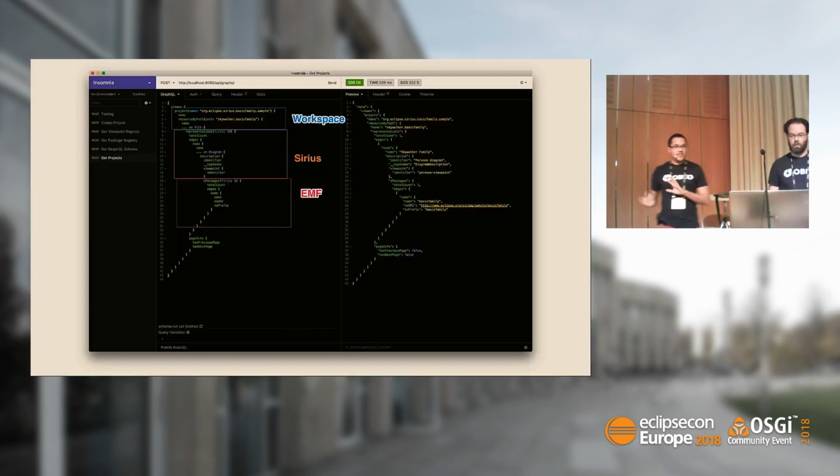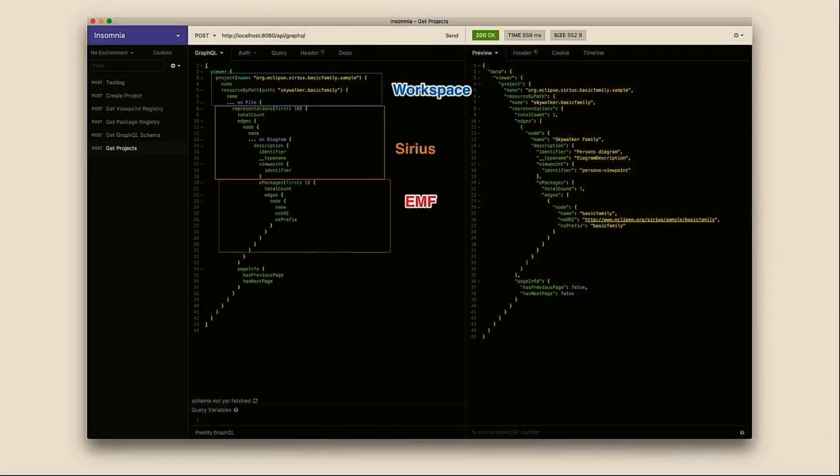Here you can see an example of a query using our GraphQL API. So we are starting by requesting a project, then a specific resource in the project. From this resource, we are asking for all the representations available on this resource, and then we are asking EMF about some concepts that are used inside of the diagram. So you can see that we can navigate in all the concepts manipulated by the server quite easily, but more about that this afternoon.